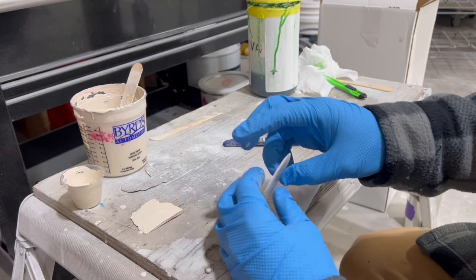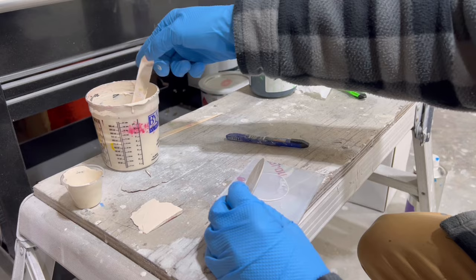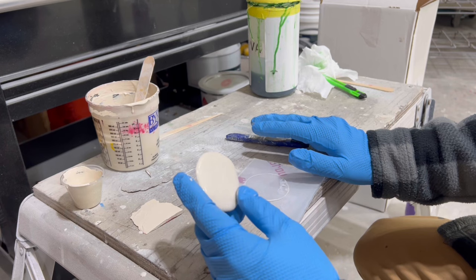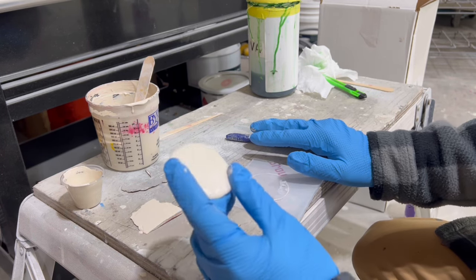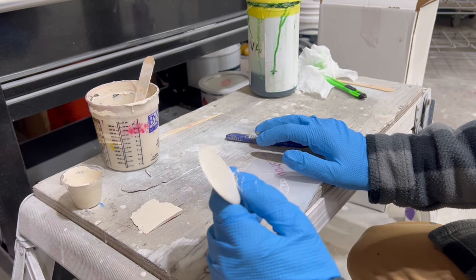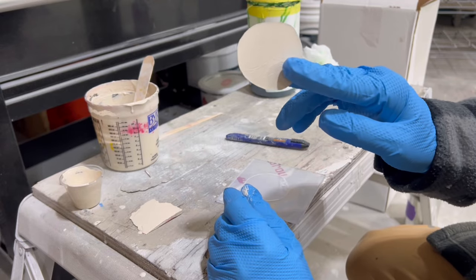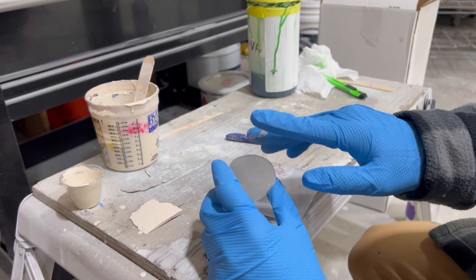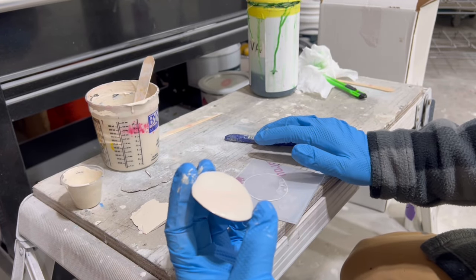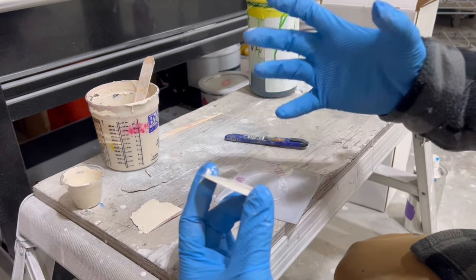Another way is using packaging tape — just use wet gel coat on there, squeeze out the packaging tape, make sure you get it all flat. There are several different methods to doing this, but this is what I do when I'm doing a really big job and I want to make sure the color is going to be pretty much perfect. After I move forward from this, if I feel like it's a good color, I will actually spray a tiny spot, refinish that tiny spot, and see how that transitions.